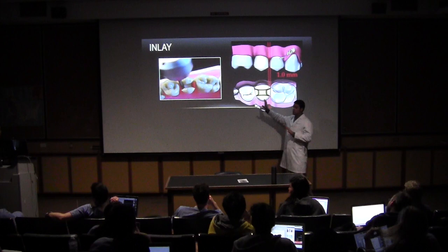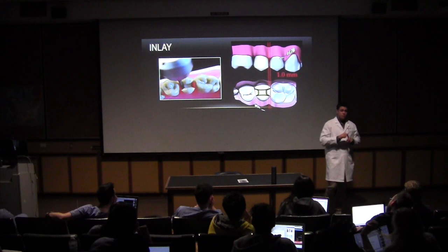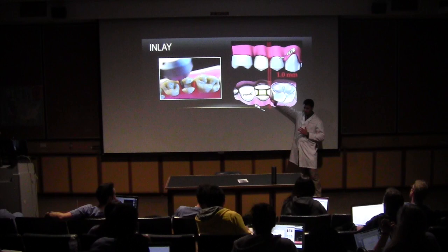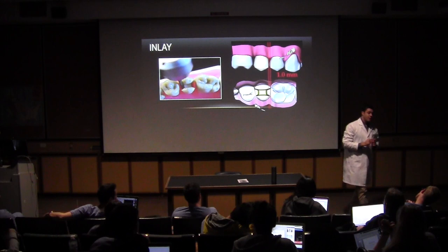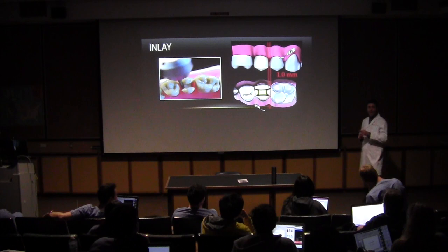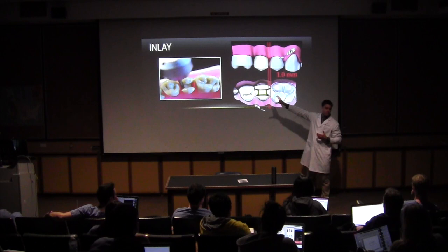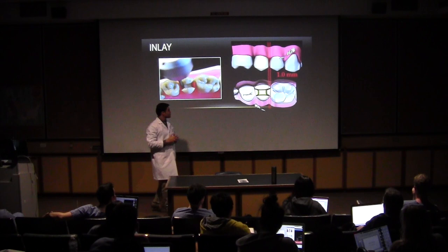No, we are thinking here on indirect preparation, because of two main things. The first one, the lab technician needs room to do the die test and use a saw here between the adjacent tooth and the tooth that you are doing the preparation. And the other thing is that you want your prep to be scanned by the CAD CAM. So you must have this clearance here so you can see the margins on the proximal boxes. All right? This is clear? Okay.